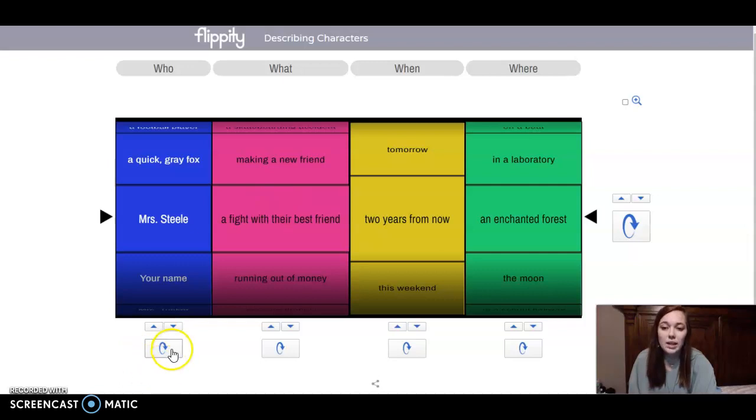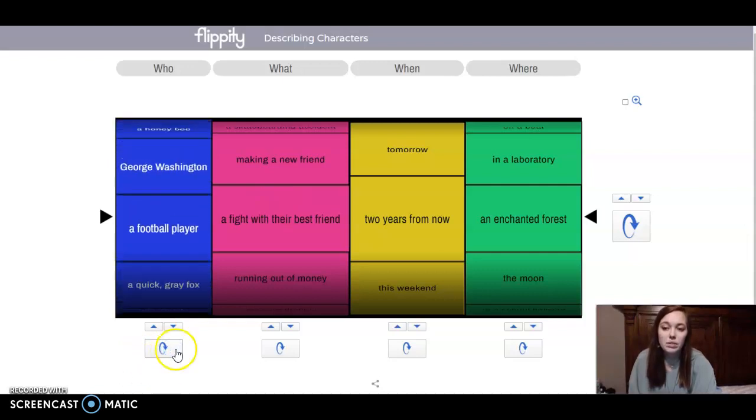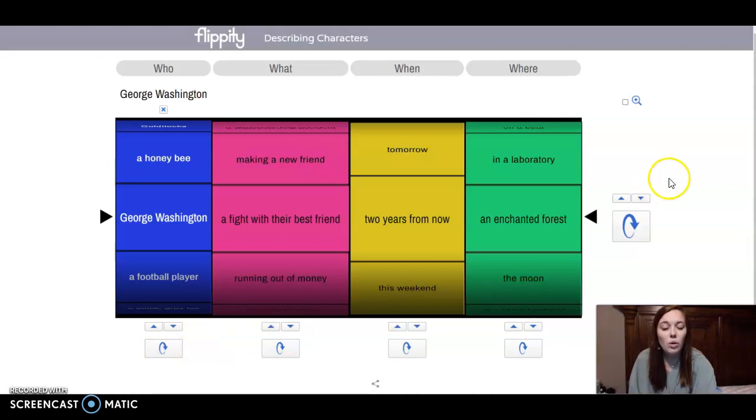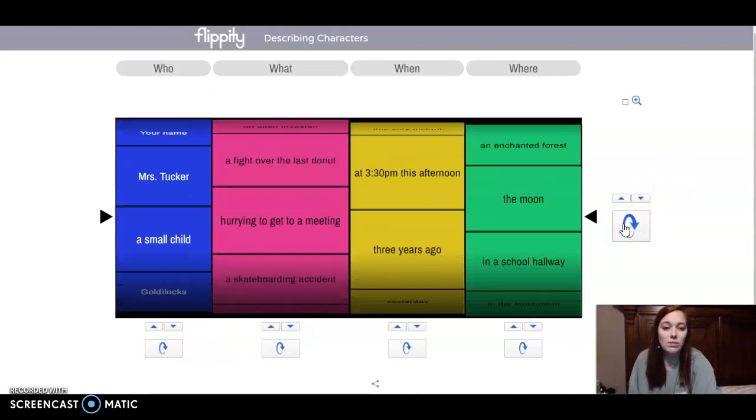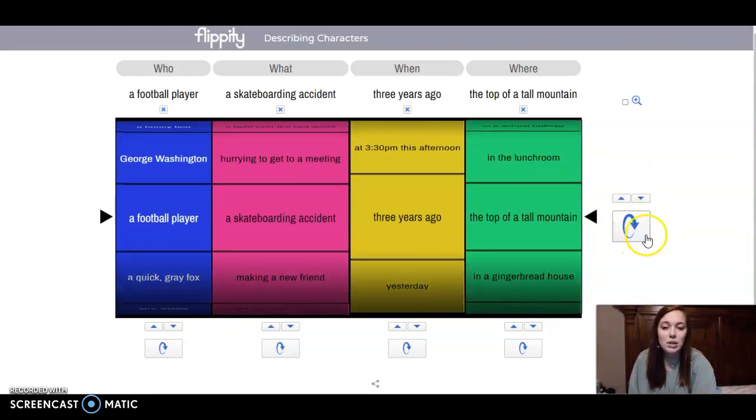You can select one by one with this arrow down here, or you may select all of them at one time with the big blue button over here. So now I have my who, what, when, and where. If you find it easier to write it down, you could write this down, or you can keep it open. It's completely up to you.